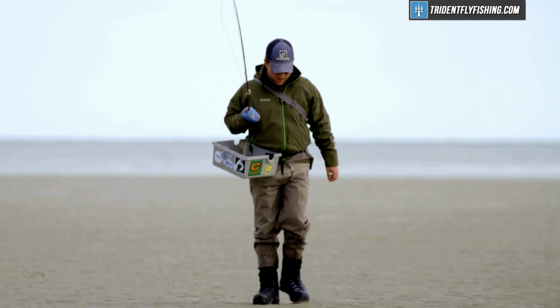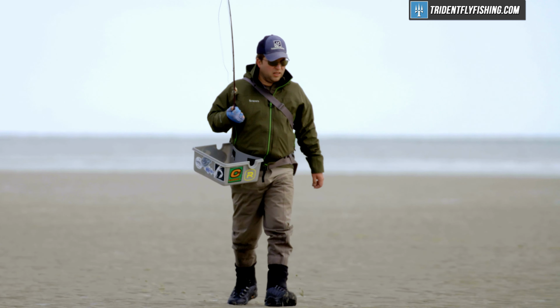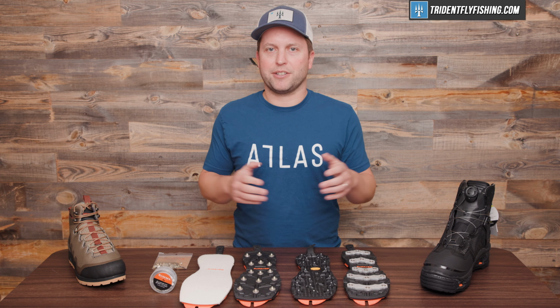And as we get to that sort of middle to high-end range of $200 to $250, you're going to find boots that are going to fit exactly to your needs. They're going to have great features and great drainage and great support, or really lightweight, and that's going to be the spot where you're going to have a lot of choice as to your next wading boot. And now you know everything you need to know to buy your next pair of wading boots.